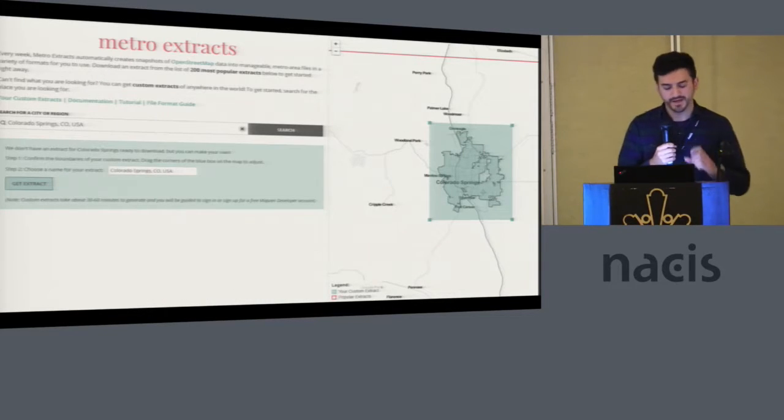They also recently created a custom tool, so you can actually create a custom extract of anywhere else. Similar in the sense that you'll search for a city or region and you'll create that bounding box and then you'll get the extract. You have to sign up for a developer account with MapZen, but that's really simple. And I think it says that you get it within a week. I haven't actually used this, it's pretty new, but this is a really good tool if you know you need something that's not readily available.